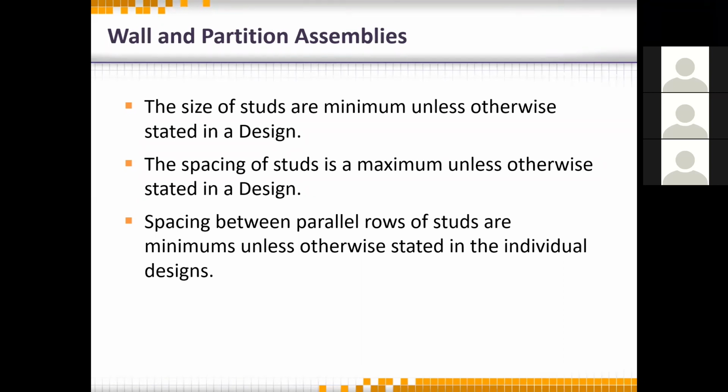So the ideal metal test would be 25 gauge studs, 24 inches on center, and then now we know we can beef up the studs and make them closer together with those designs. U465 is a great example of that we'll walk through in a minute. Parallel rows of studs, double studded walls, is a minimum space between them. They can go as wide as you'd like for whatever the reason. It'll actually improve the fire rating a little bit, but it won't hurt it, put it that way. So they allow you to go wider, just can't go any closer together than what was tested.